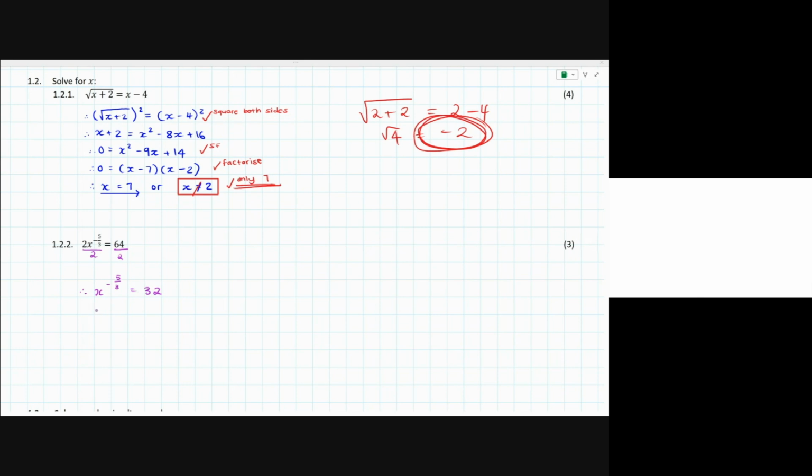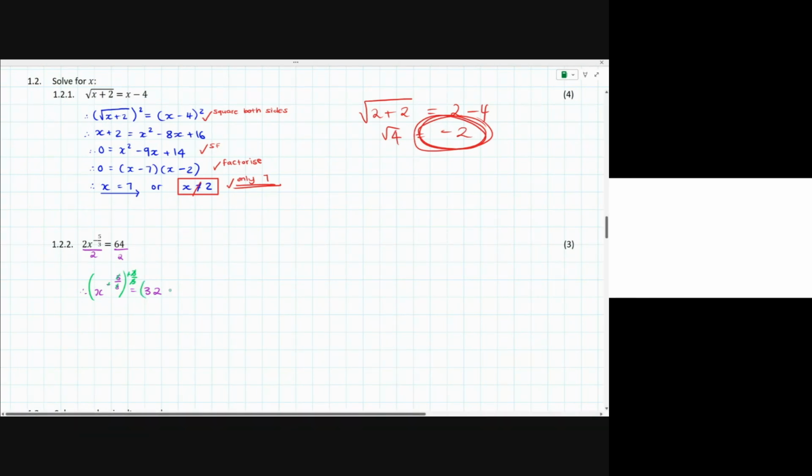What I mean by reciprocal is, remember the goal is to get rid of the exponent so that I just have x. Now, if I raise this whole thing to negative 3 over 5, so I flip the fraction, the negatives cancel, the 3 in the denominator cancels with the 3 in the numerator, and the 5 in the numerator cancels with the 5 in the denominator. I've now gotten rid of the exponent. I just have x left.